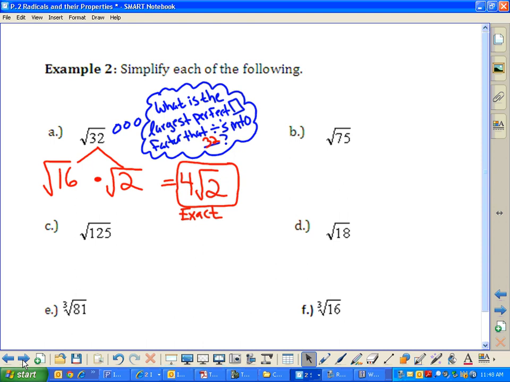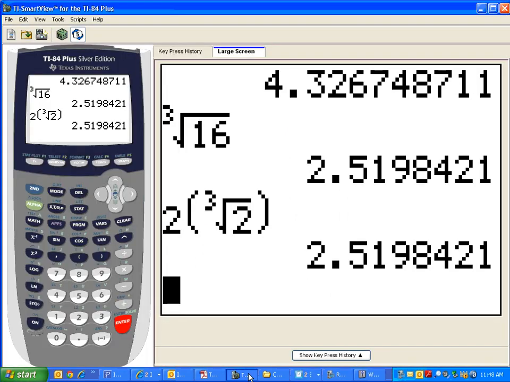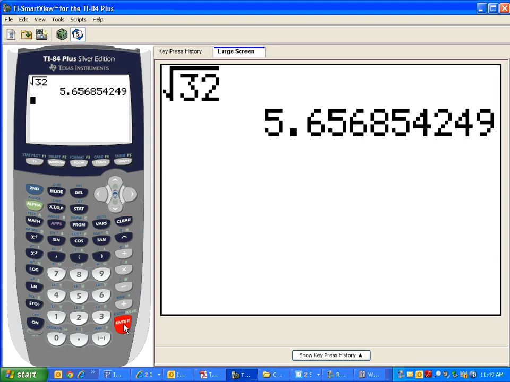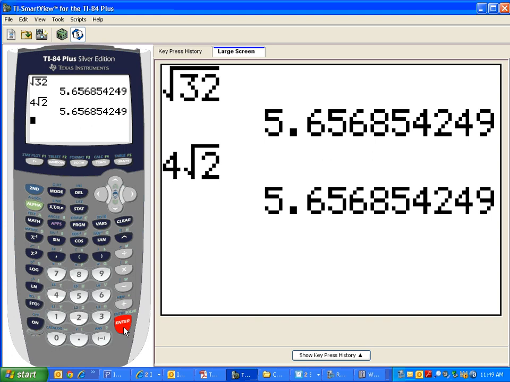Now, you have a worksheet for tonight. I'm not done, I'm going to show you the rest of these. I just wanted to show you real quick how you could use your calculator to verify that this is a true statement. I'm telling you right now that the square root of 32 is the same as 4 root 2. So check this out. You go into your calculator, and what I'm trying to tell you is that the square root, second x squared, 32 is the same as 4 square roots of 2. Do you see how you get the exact same decimal? They have the exact same value.